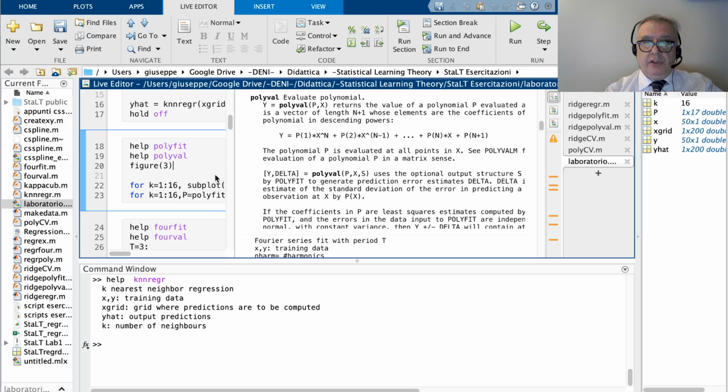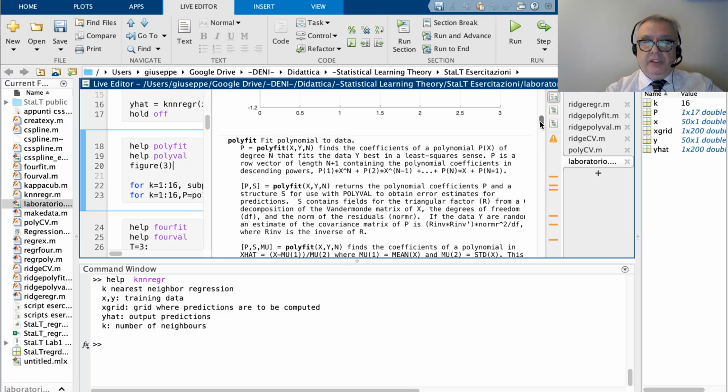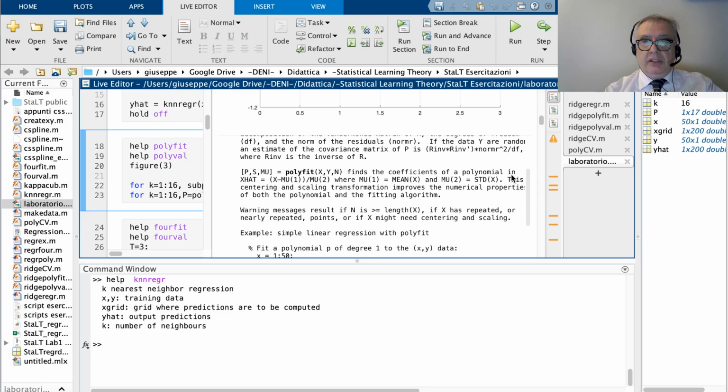Let's first have a look at the instructions. For polyfit, you just give x, y, and then n. N is the order of the polynomial, and you get back the coefficients p of the polynomial. Once you have the coefficients, you can use polyval.